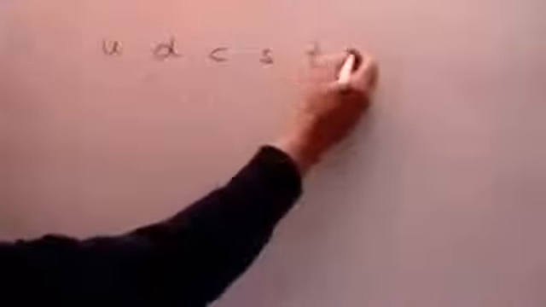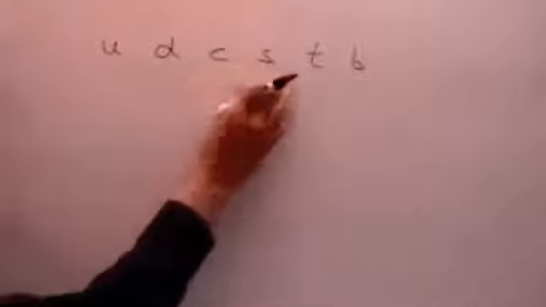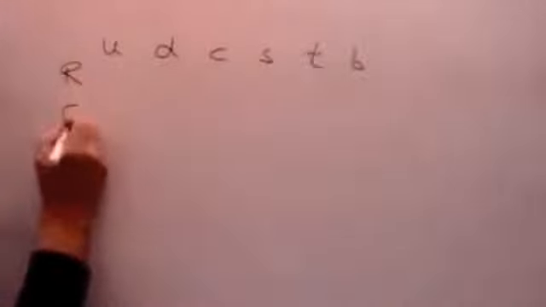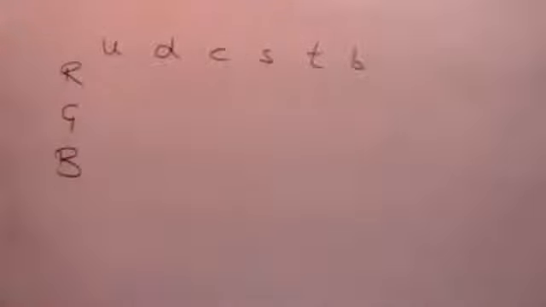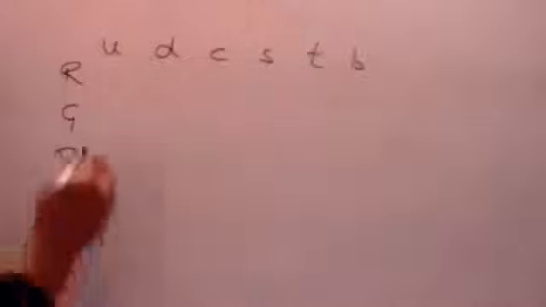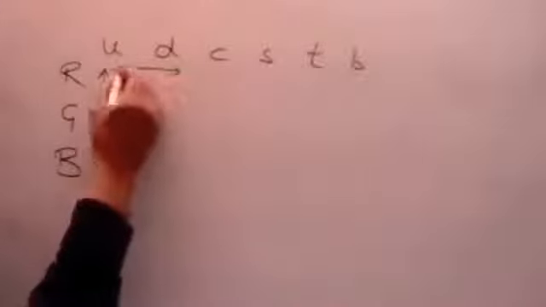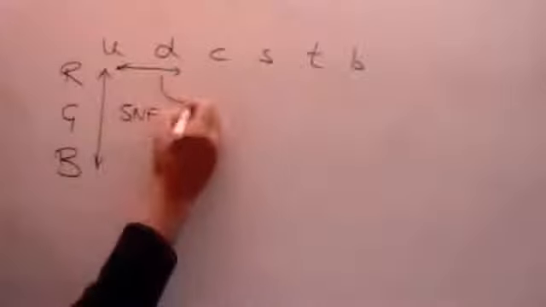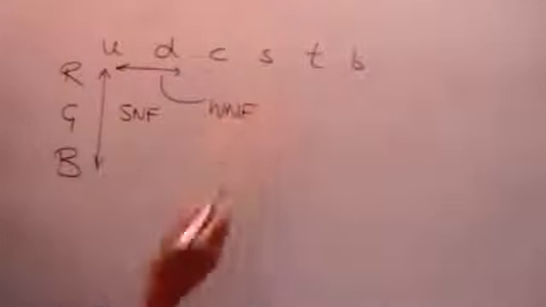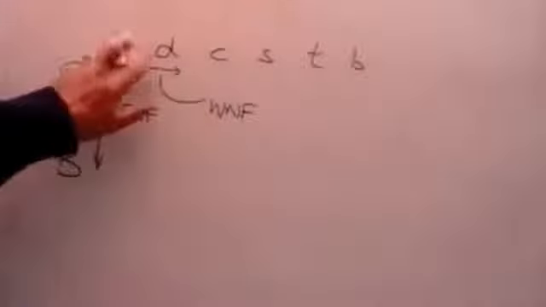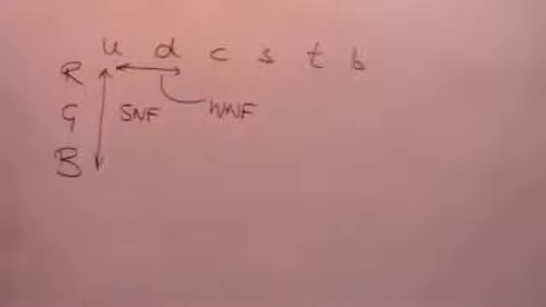I'll redraw the diagram that I drew before. We said that in the standard model you have quark pairs: up, down, charm, strange, top, bottom. Each of those can have red, green and blue. And we have said that the exchange between red, green and blue is the mechanism for which you get the strong nuclear force, and the exchange between up and down, or indeed charm, strange or top, bottom, is the mechanism by which we get the weak nuclear force. So a flipping between two states is the weak nuclear force, a flipping between three states is the strong nuclear force.